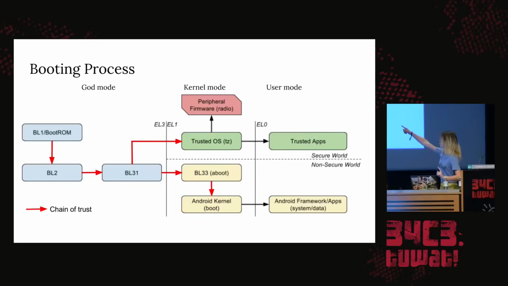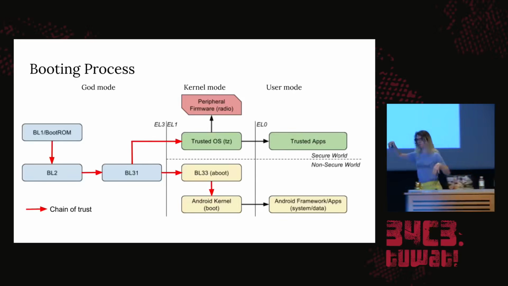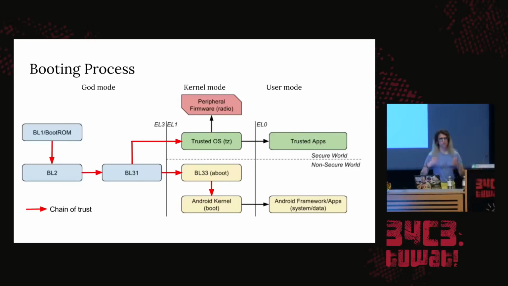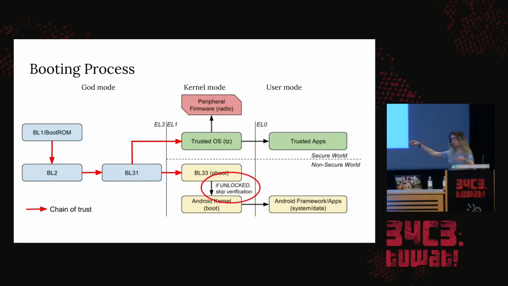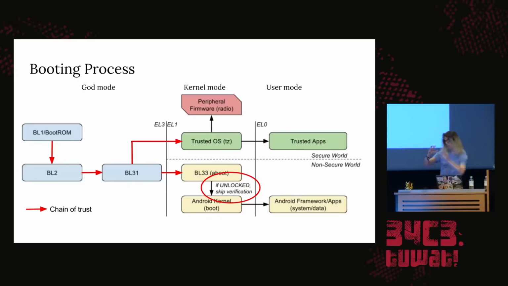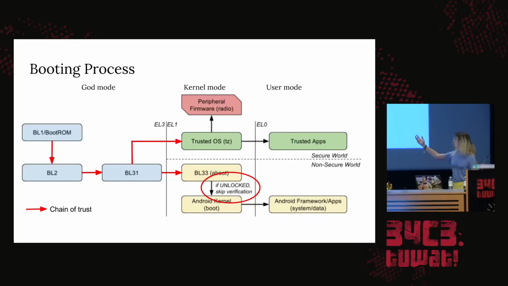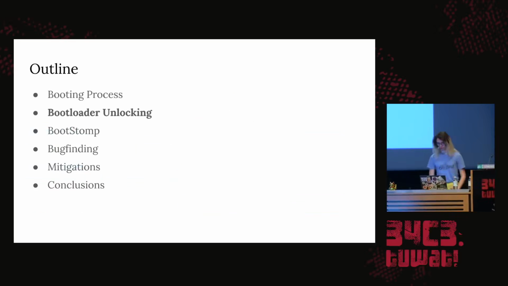So this is what I was talking about, the chain of trust. Each of those arrows represents cryptographic integrity. So the next stage only gets loaded if there's a valid signature indicating that we really trust what's going on here. And that's the unlocking process that we were talking about. If you, the verified physical owner of the device, want to, you can disable that last bit and allow untrusted code to run as the kernel. That's totally fine if you own the device.